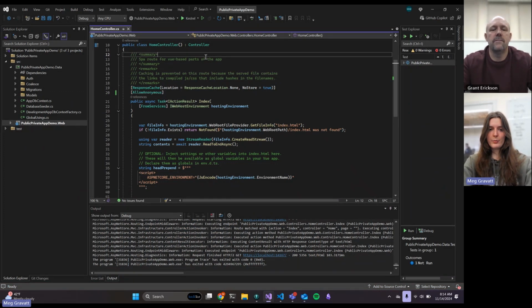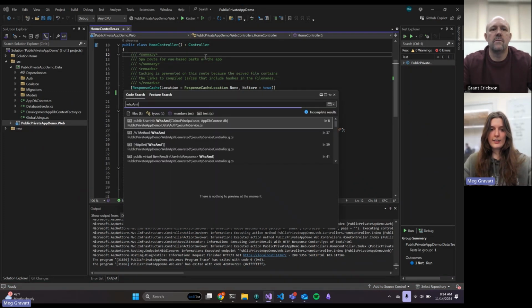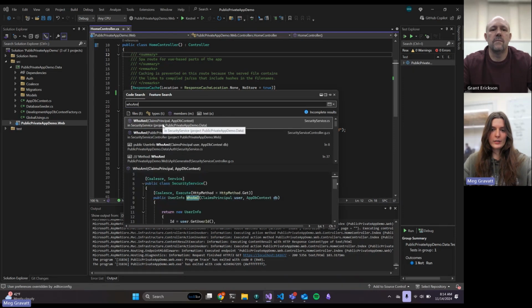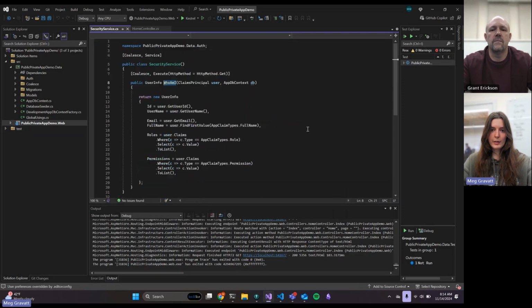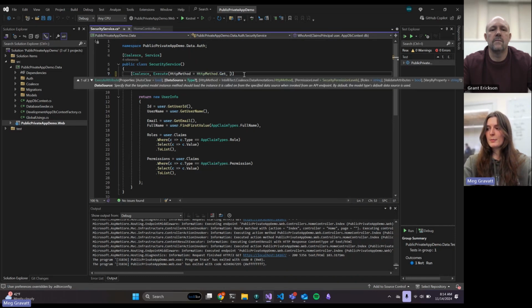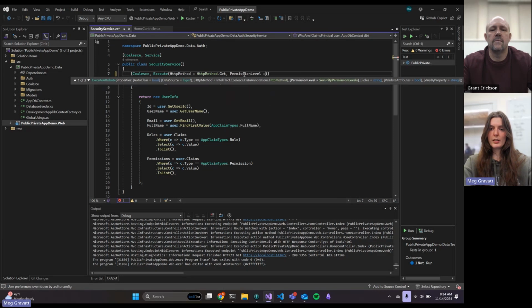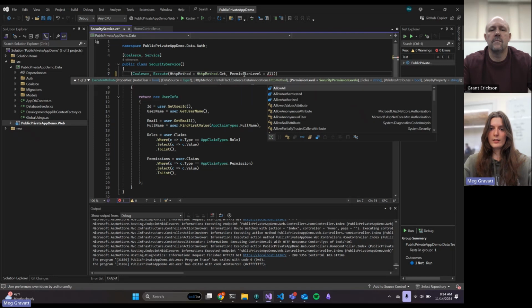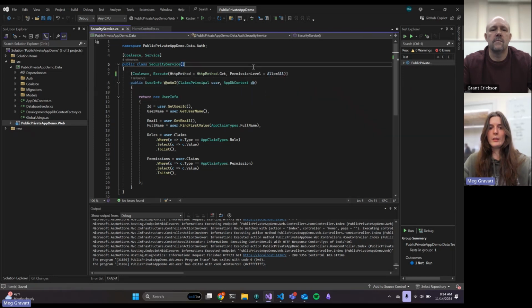And so you're getting that 401 just because Coalesce has some security stuff on it. So look for this who am I, security service.cs, that's right. Make sure you don't go to your generated one because you want to access this one. On here you can see by default, Coalesce only allows logged in users to hit endpoints. There isn't a security attribute specified, but the permission level by default looks like this. What we want is this, allow all, and this will allow anybody to come and try and get this user information, so that we don't hit that.